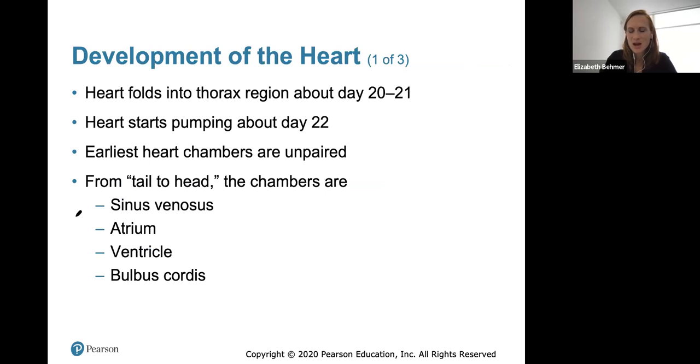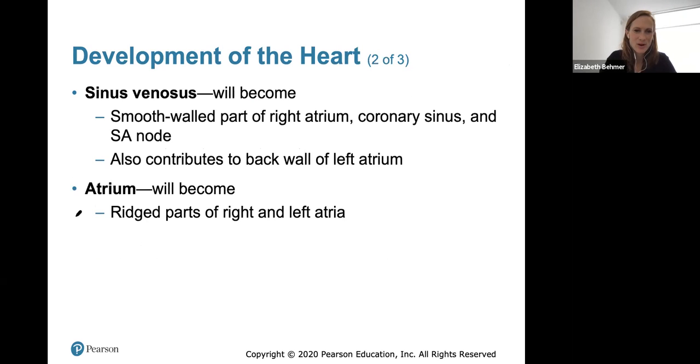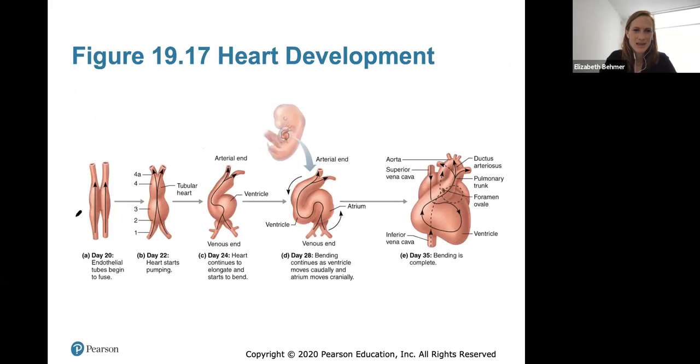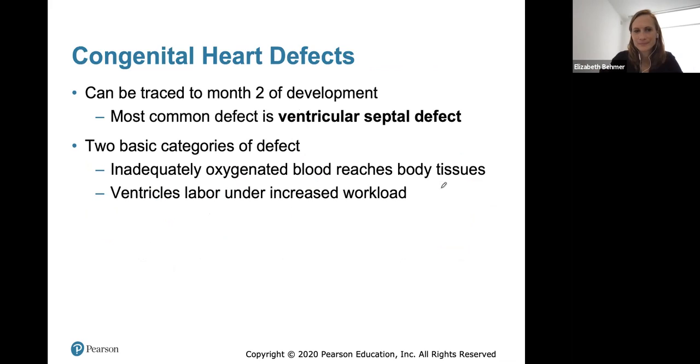Here's development of the heart, which I don't ask you many questions for. It is interesting to see the development of the heart real briefly in the fetus, because this foramen ovale is a hole between the atria so that blood can pass directly from the right to the left atrium. That's important because blood can't go to the fetal lungs yet because they are not developed.